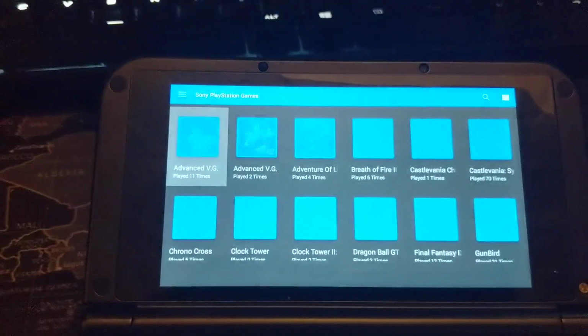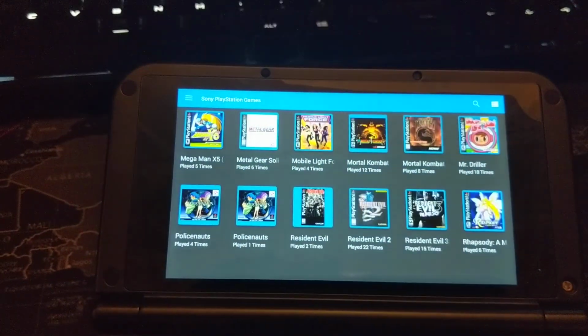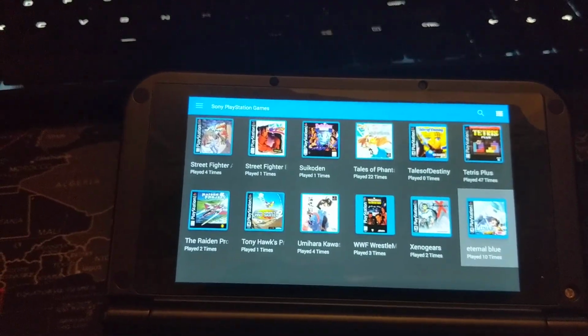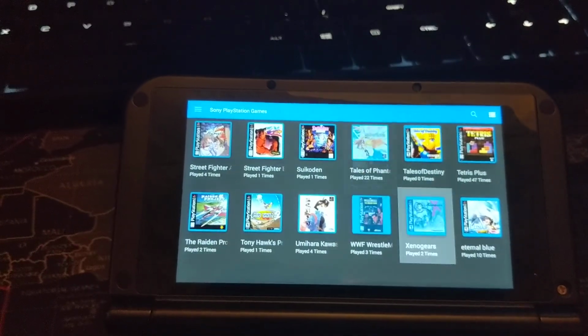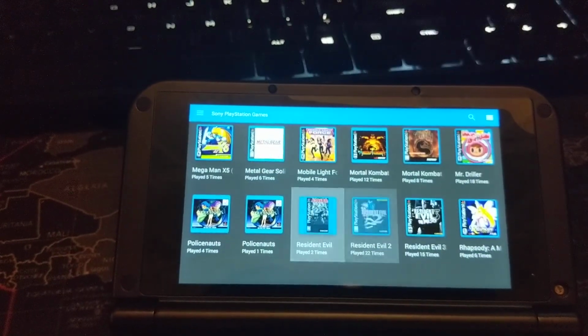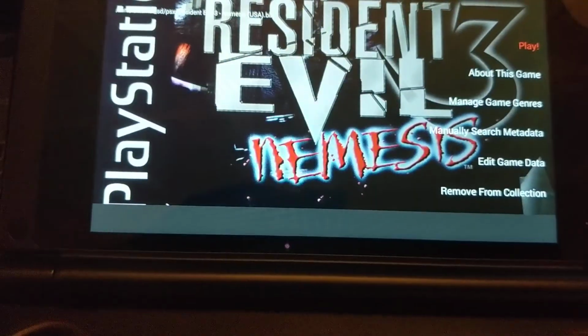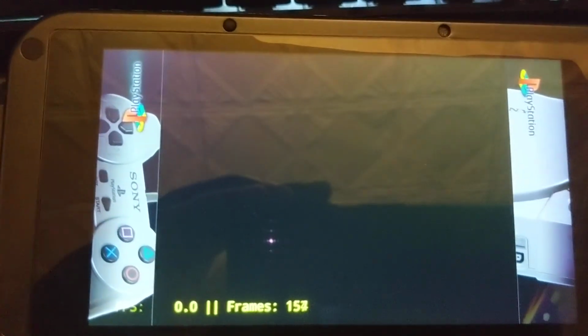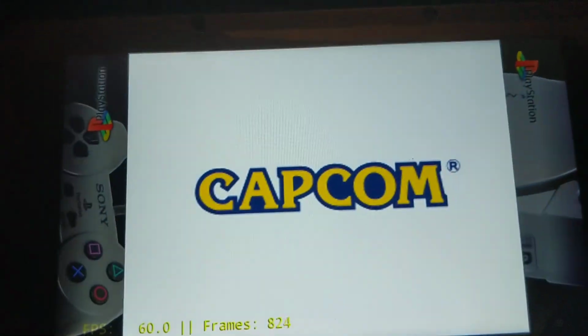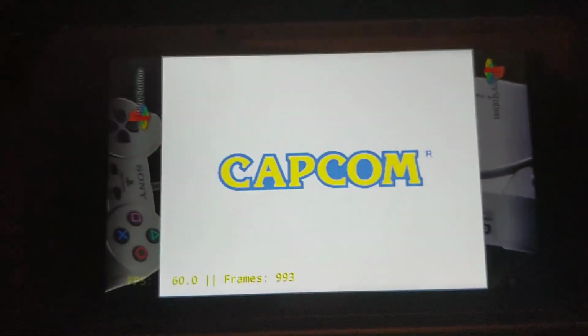And look, Sony PS1. I was shocked at how accurate it runs everything. Well, it's probably not accurate, but it runs everything full speed, 60 frames. Let me show you Resident Evil, for example. My personal favorite, Resident Evil 3, on the go. Look at that. And look at the borders. On RetroArch, they let you use borders so that you can run the game at its native 4:3 resolution. And instead of black bars, you get borders on the sides. They look perfect.